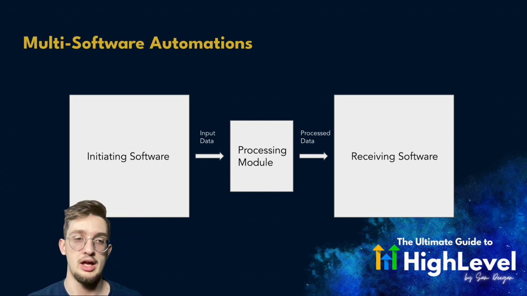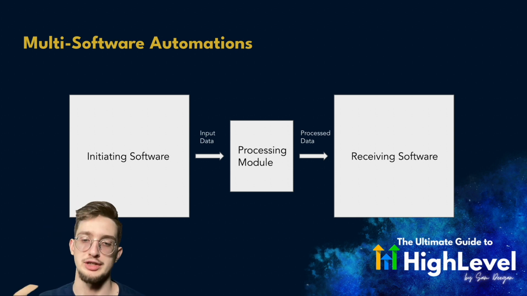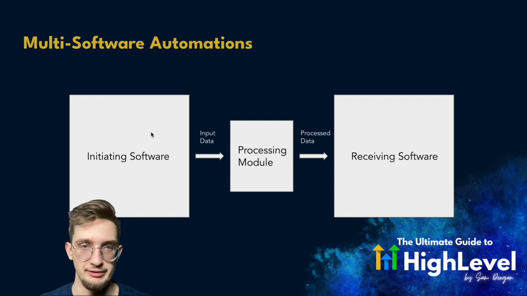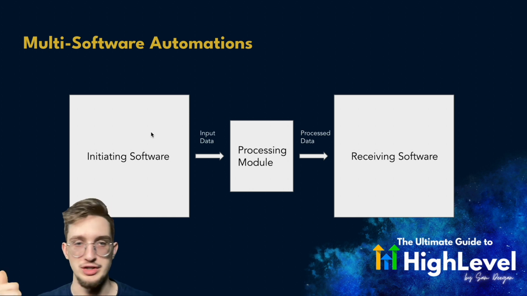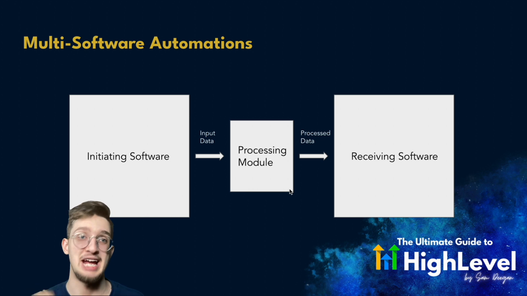Okay. For instance, let's say every single time that a customer is marked as 1 in HighLevel, I want to create a new contact or a new project in my project manager, let's say ClickUp. So I create some kind of trigger within the software. It shoots out a webhook. That webhook's caught by a processing module. Ooh, what's that? An example would be Zapier, which is what we're talking about today.